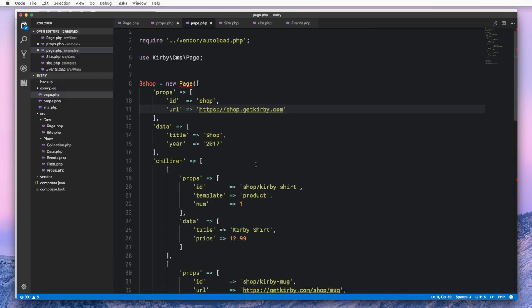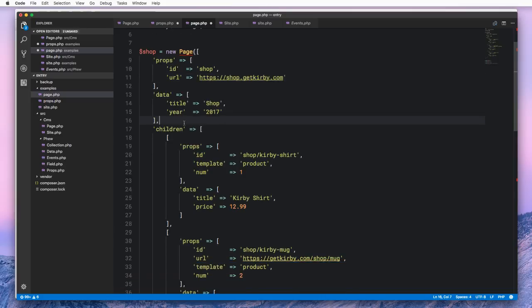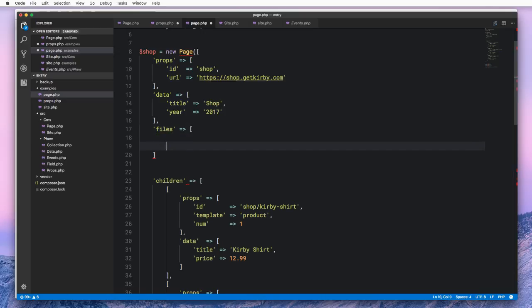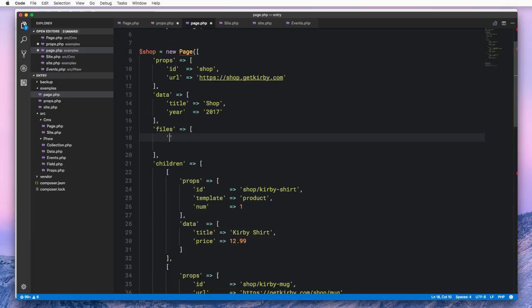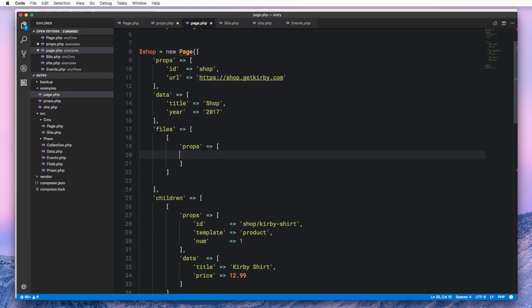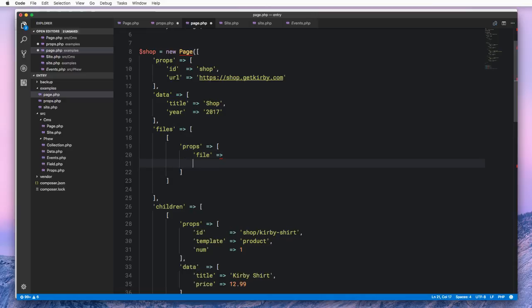Just one last thing, I wanted to quit, but I have one more thing I wanted to show. In the same way that you would create children, I also want to handle the files. So you would be able to have the same thing for files. And again, as with all this kind of virtual structure, we have a lot more options how those files look like.